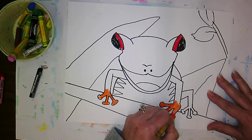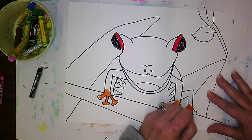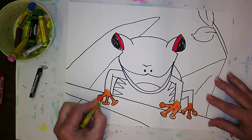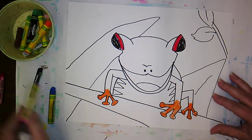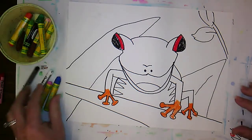And his mouth, I'm going to make pink. Because when I looked at the picture of the red-eyed tree frog that gave me the inspiration for this, that mouth was a nice pink color. All right, so I'll take out my pink. And his tongue was almost kind of a white color. So I'll do that as well.